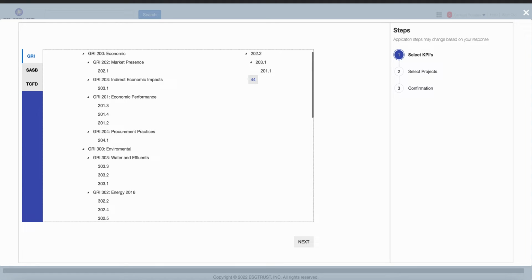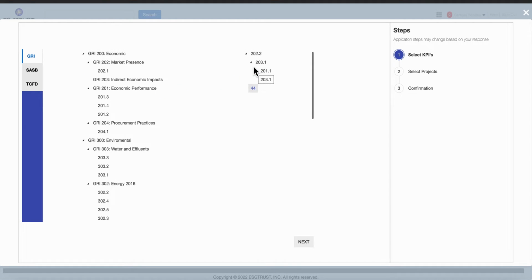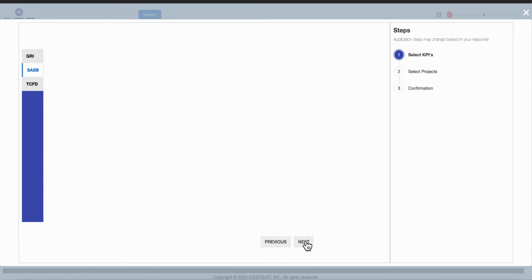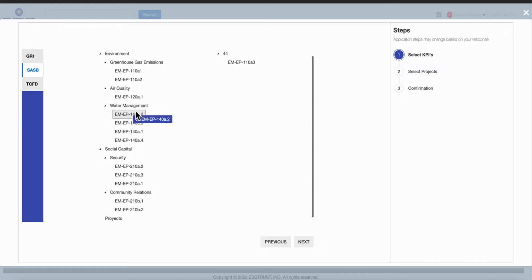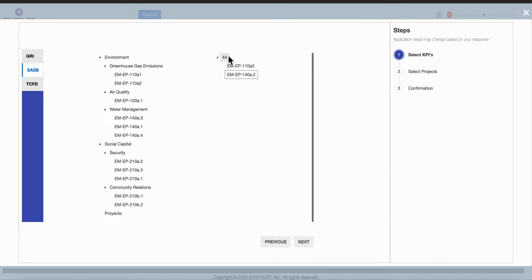Now, what we're also able to do is to combine indicators from different frameworks in order to provide a more bespoke classification to the organization, so they can combine indicators from SASB and GRI, and then we select which projects are going to be doing the compilation and the reporting.